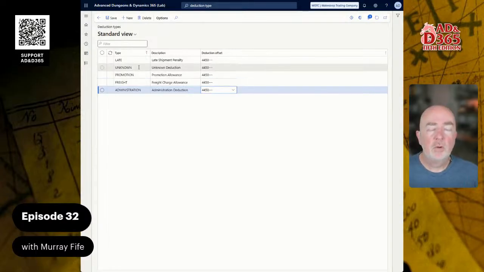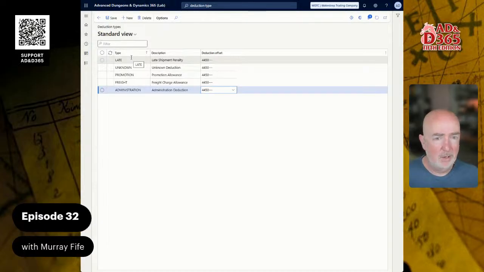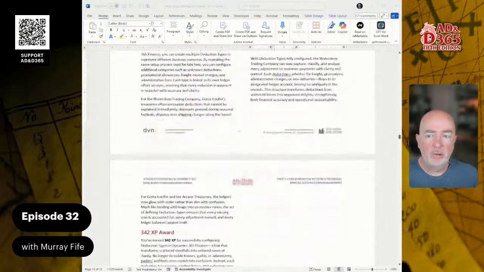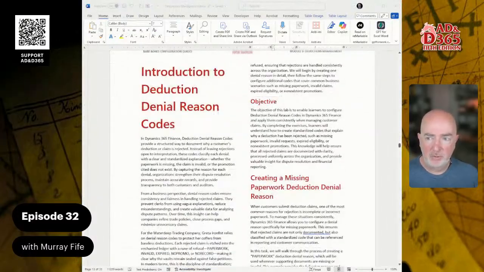So these are all of the different types of deductions that we are going to allow, that we're going to classify our deductions with as we go through. Now that we've done this, we're rocking and rolling. So let's keep on moving on.